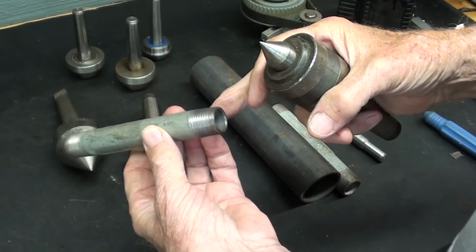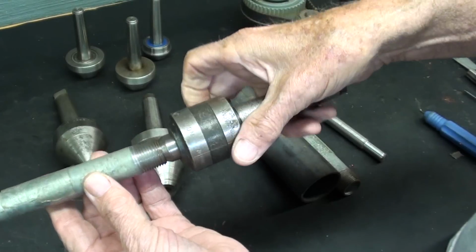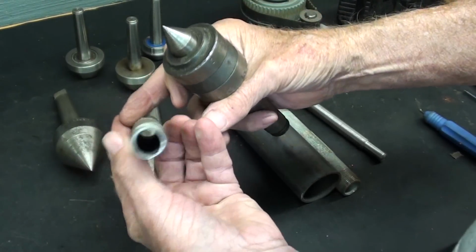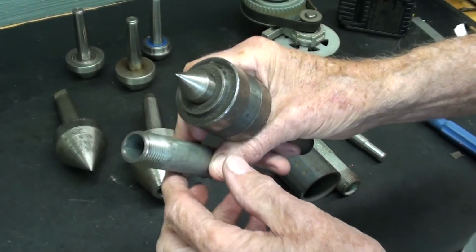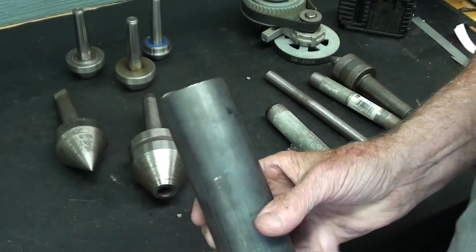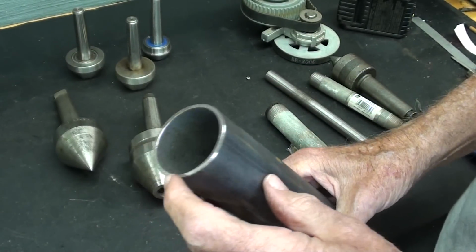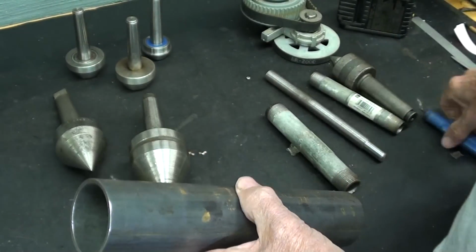If you're going to turn down a piece of smaller pipe or tubing such as this, you can just use a regular lathe center and it works quite well. Remember now that common pipe like this is welded and there will be a seam, so you have to use either your pipe reamer to clean that up or a little grinder or something, and the end must be square on the tubing. I don't know if you can tell how crooked that is from being saw cut. So either you have to face it, or in the case of this one, I sanded it so it's perfectly square and then removed the burr with this.